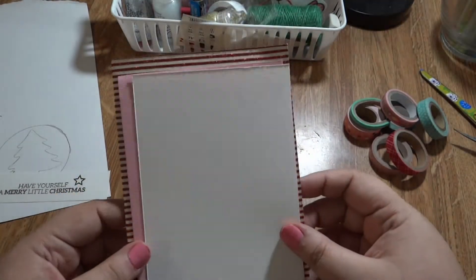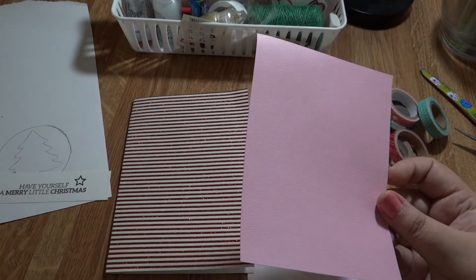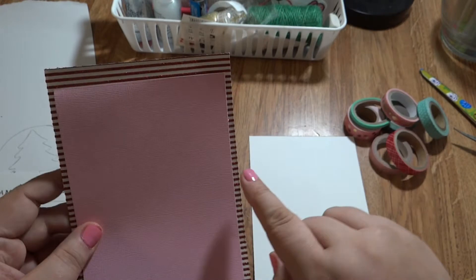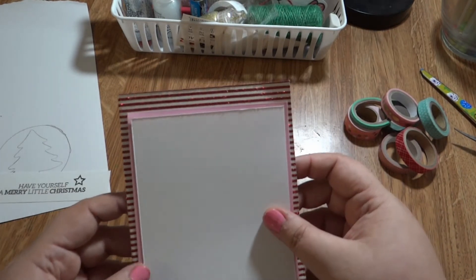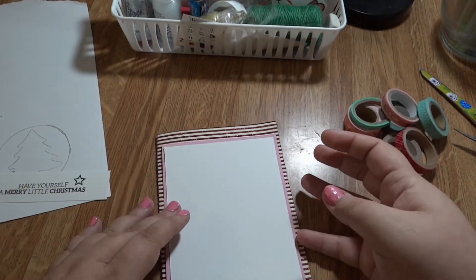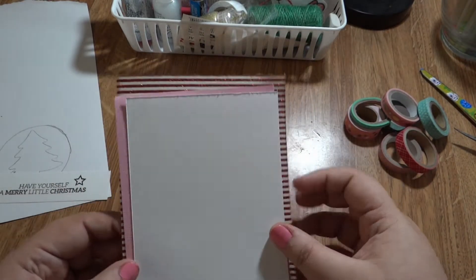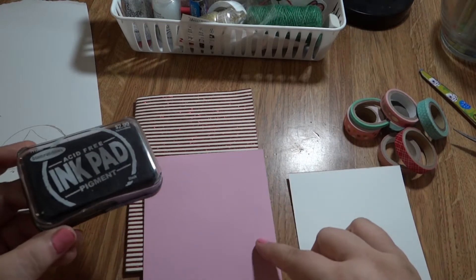I don't even have my ruler handy, but honestly my personal style is I just hold the paper up and go with what looks right. This is about an inch, this is about a quarter, and then it goes in even more - not even a quarter, maybe half of that - because you're just layering. I don't have exact measurements for these papers; they're homemade cards and I eyeball them. It's just whatever your personal style is and whatever colors you want.